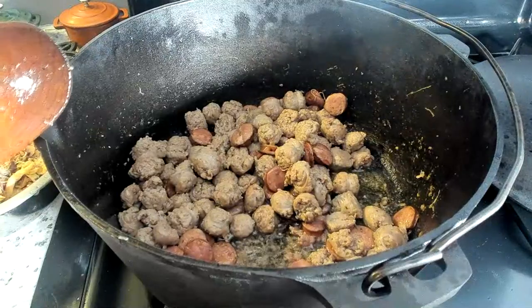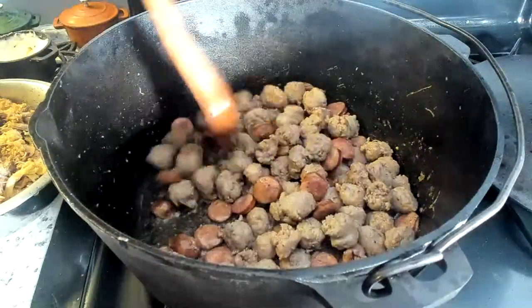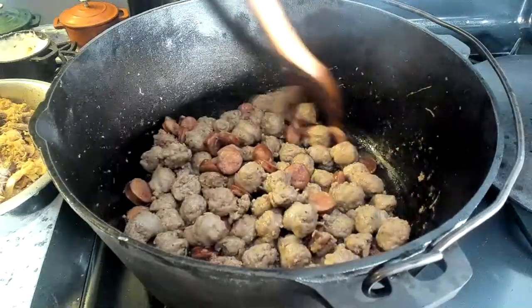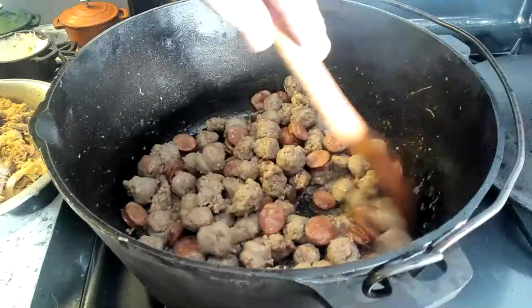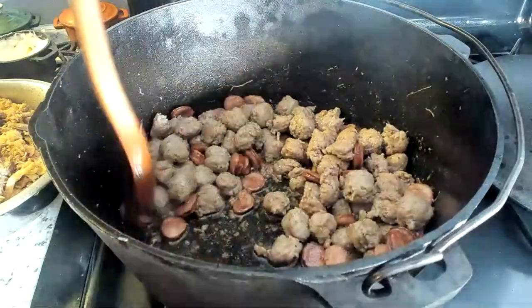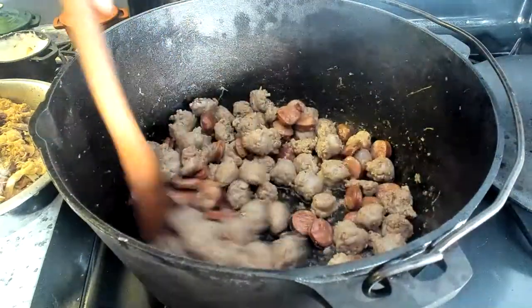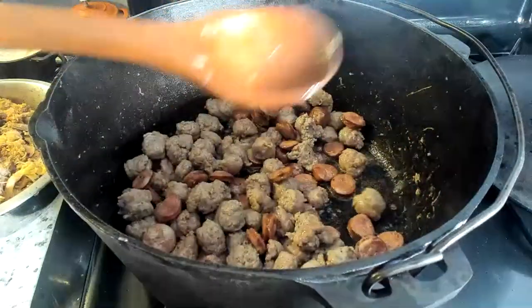It's not enamel — it's black cast iron, and for a good reason. With the way we make the roux, constantly scraping the pot, I would think that making a roux like that in an enamel cast iron pot does a really nasty job on the enamel. That's why I brought out this big black cast iron pot. Besides, the roux will certainly help with the seasoning too. A shortcut roux is Savoie's roux in the box — there are a lot of shortcuts. Roux is so popular they make everything you can buy at the store. You could even go get a few cans of Campbell's gumbo, and from what I hear it's not too bad.